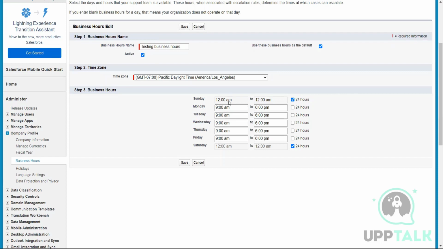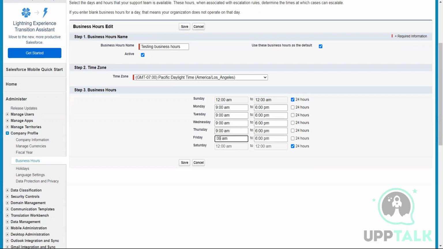So Saturdays and Sundays off. My day starts from 9 a.m. on Monday, so from Monday to Friday, 9 a.m. to 6 p.m. And you have an option of updating your hours, so you can give and change them.